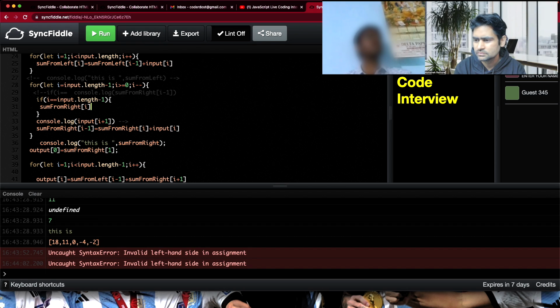How do we go from right? That is the problem. Left to right we can go because indices go that way, 0 till the end.